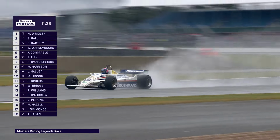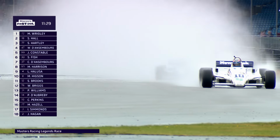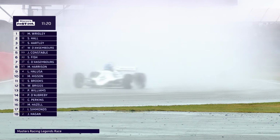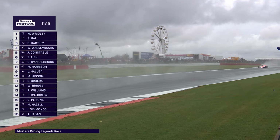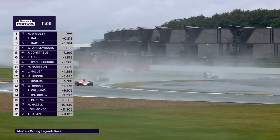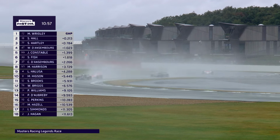And the cars come through Woodcote Corner, and they're going to cross the timing line for the original start when these cars were current between Woodcote and Copse as they come down into Copse Corner. Beautiful shot there of Stuart Hall turning in, then Matt Wrigley in 2nd place, the 3rd placed car of Steve Hartley, the MP41 McLaren, and then we had Jamie Constable in 4th place as they make their way through Maggots into Beckett's for the first time on a racing lap, and turn through the right-hander. And Jamie Constable looks to be fairly comfortable in that position there. I wonder whether he'll make a challenge to Steve Hartley down the Hanger Straight and into Stowe Corner, which always was and remains an excellent overtaking position.